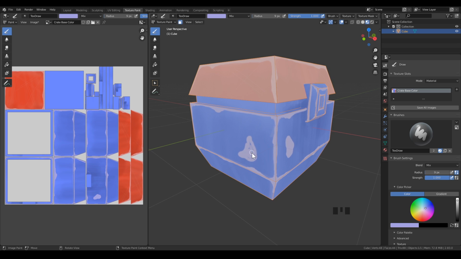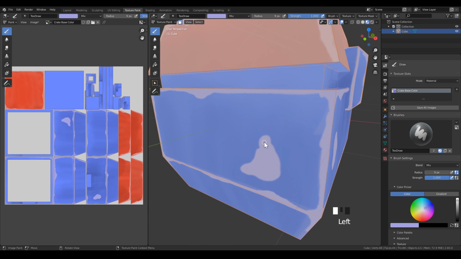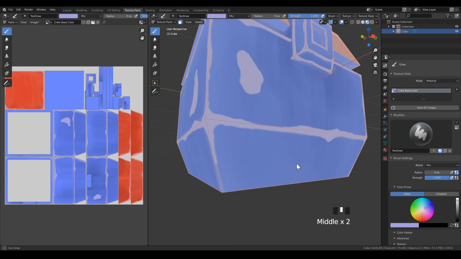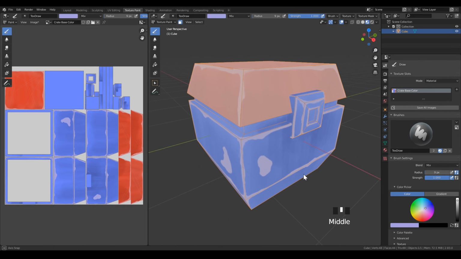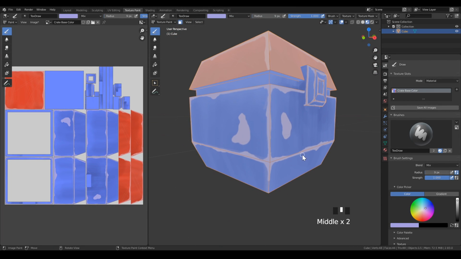And you can see how I'm doing just random shapes here. I basically just let my hand flow a little bit. Okay, something like this that's visible from this side.